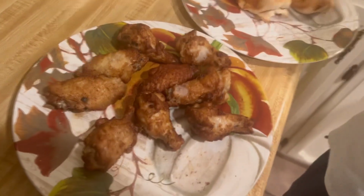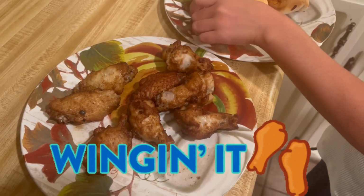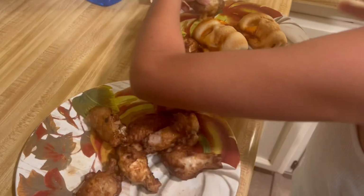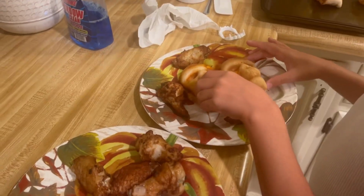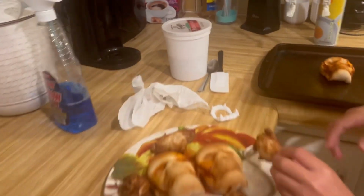Okay, pick your chicken wing, pick your chicken wing. Ain't no dang but a chicken wing. Holla, holla, cost $5. Ain't no dang but a chicken wing.